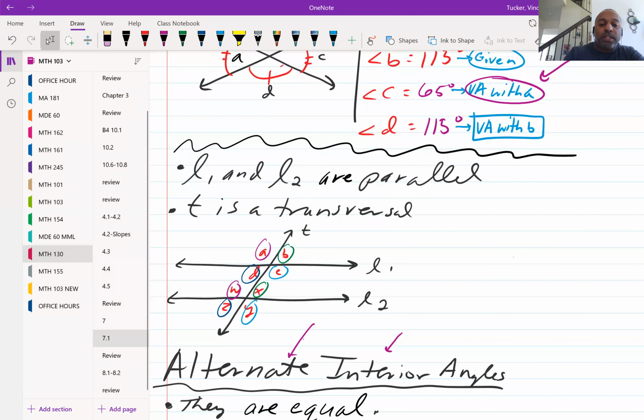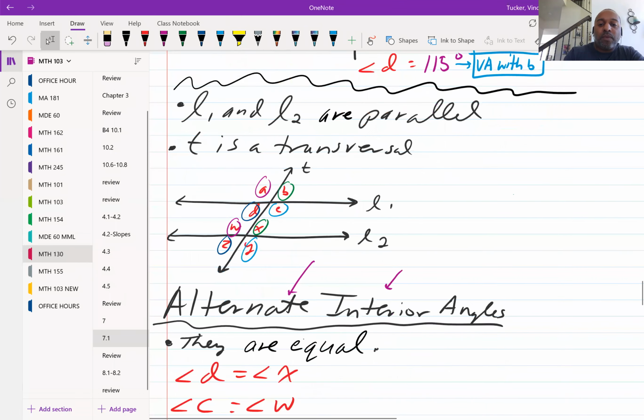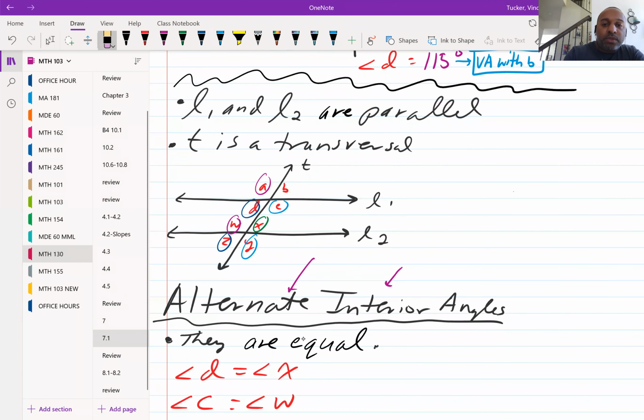We're going to create some relationships here. And let me erase these circles. So notice we have A, B, D, C, W, X, Z, Y. The first relationship is alternate interior angles. Notice alternate, we're talking about opposite sides or alternate sides of your transversal, and interior, these four inside angles. So we're talking about those. It's in the name, what relationship you're talking about, alternate interior angles. They're going to be equal.